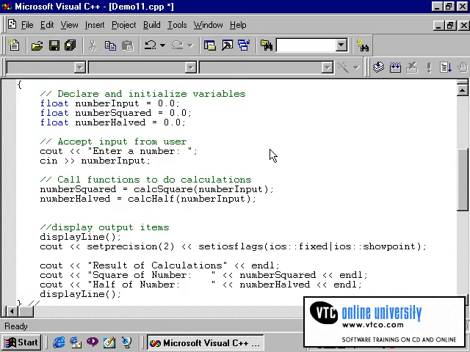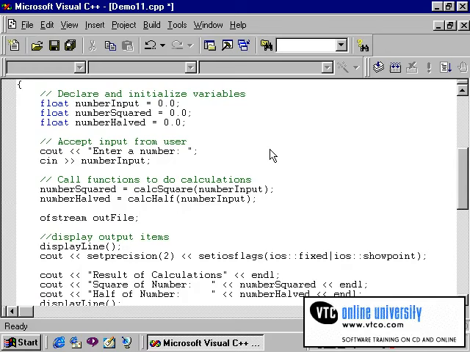The keyword is ofstream, which will give you access to an output file. The next word I'll type is entirely made up by you. I simply use outfile, spelled as you see it, followed by a semicolon. What this is doing is creating a file called outfile, which I will then be able to access through my program.